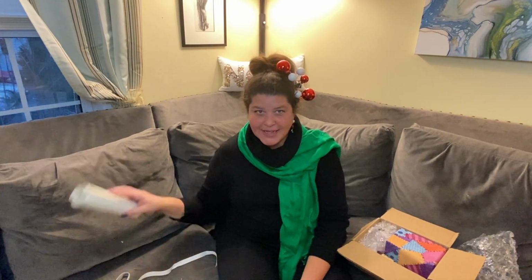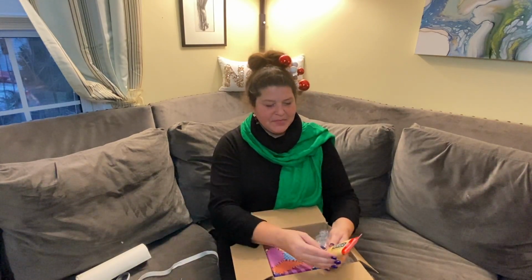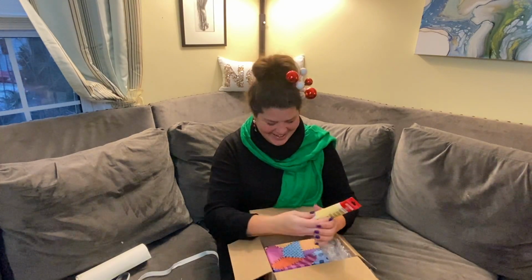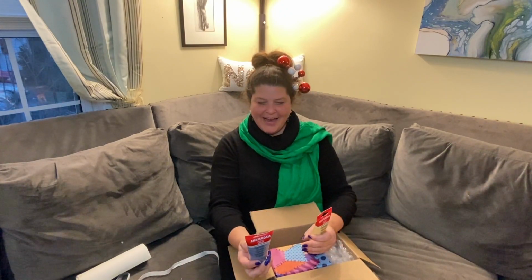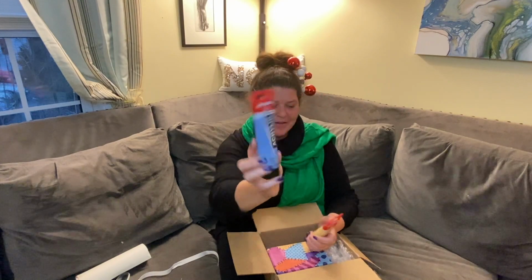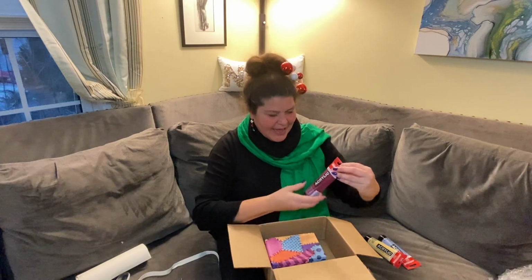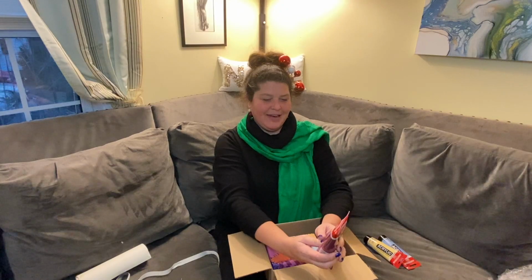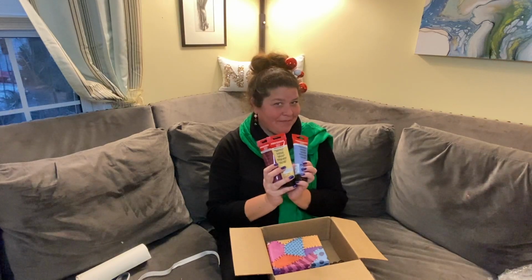Well, I guess I have to have something ready for December 13th. So let's go through the box. I have Naples yellow. We know how well I do with that. Oh, I love this color. I have a gray blue. Both colors are from Amsterdam. And permanent, oh gosh, I can't read it. Permanent violet. So this should be fun.